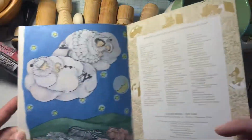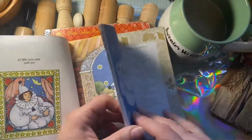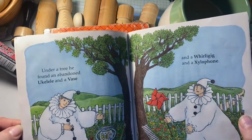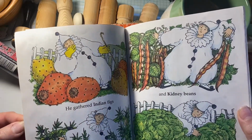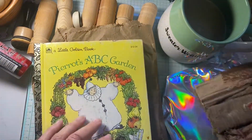But look at this little clown, isn't he cute? Nice, sleeping on a cloud. Look at all the animals sleeping. They've got such fun pictures in here. Look at that. I think this one's really cute too. Vegetables and fruits. Kind of goes with the food theme. She knew I'd like it. Look at the asparagus. Super cute. So we got those.